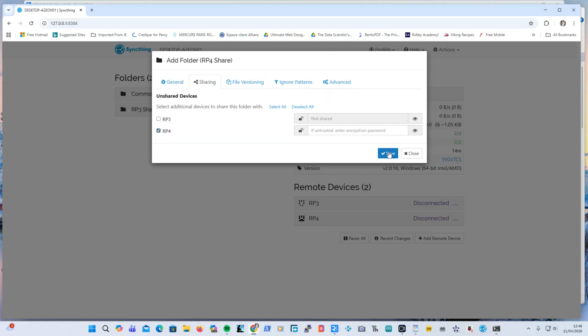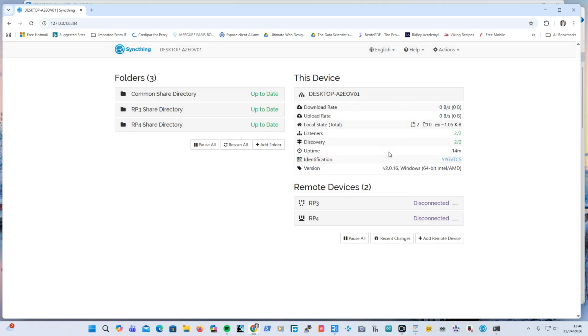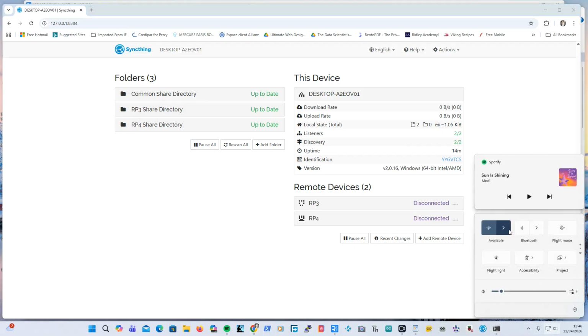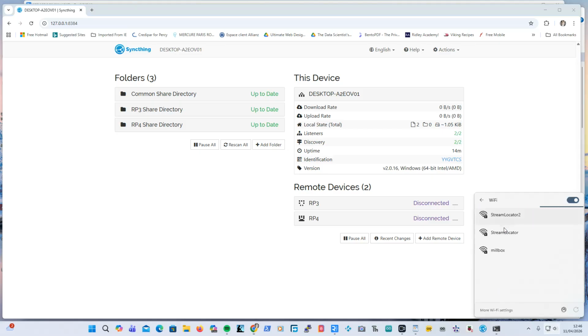I'm going to ignore all of those, so there we go. So we've got rp4, rp3, common share directory. What I'm going to do, I'm on a different network, so maybe that is what is slowing it down.